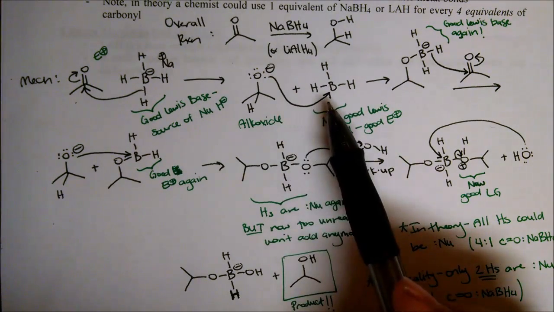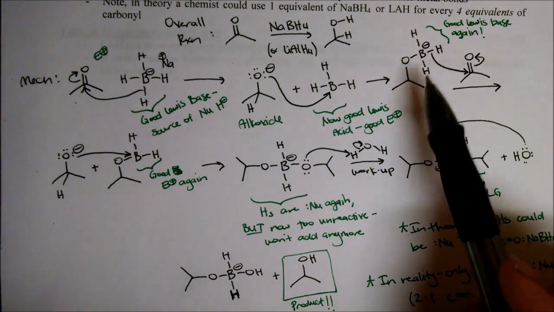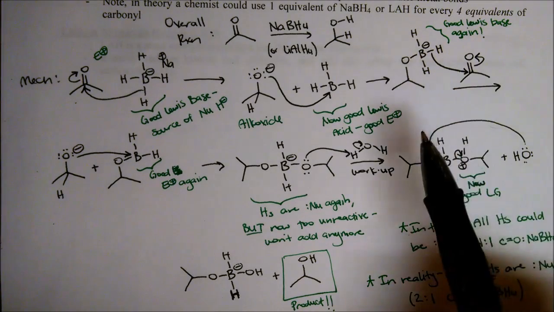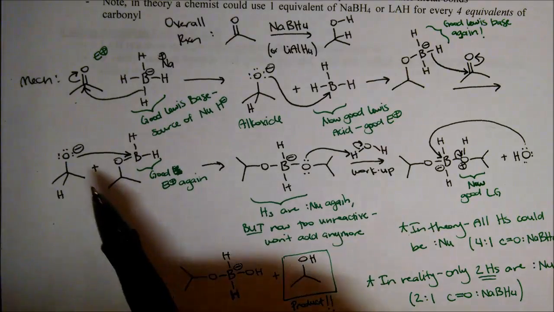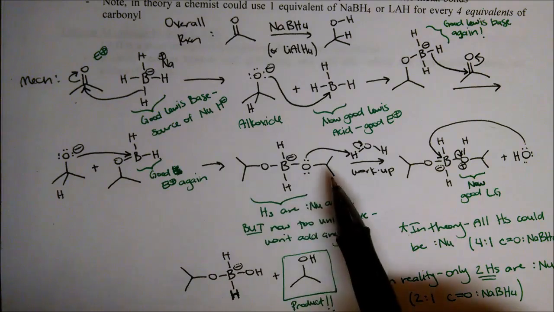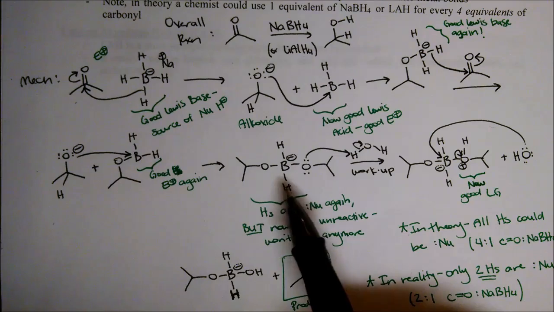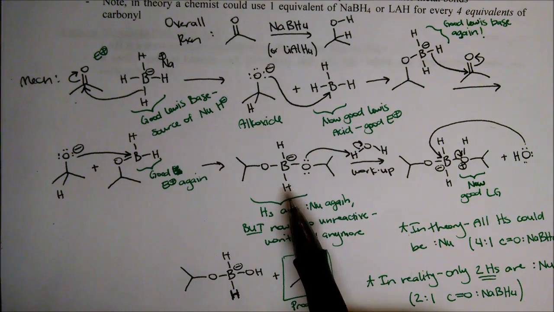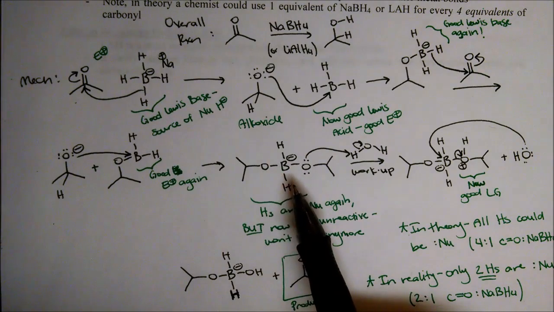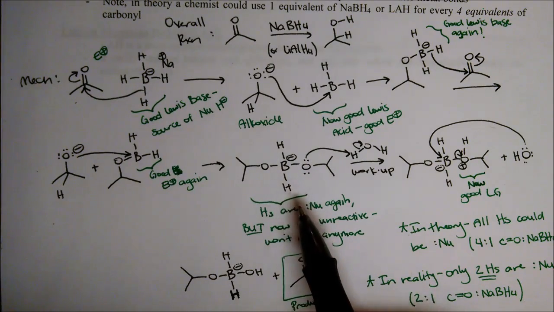So the nucleophile attacks the electrophile, and we get this structure, our Lewis acid Lewis base complex, which is still not happy. Now it wants to give up its electrons, so it delivers another hydride to another equivalent of the carbonyl. And again, it becomes a good Lewis base, so it gets attacked by the resulting alkoxide. And finally we get here, and this is where I was saying that we could keep going with these hydrides. They could continue to be nucleophiles, because here we have 4 bonds on the metal. It's got a formal negative charge, so it wants to be nucleophilic. But at this point, it's too unreactive. It's too bulky to react any further.